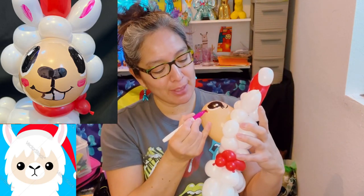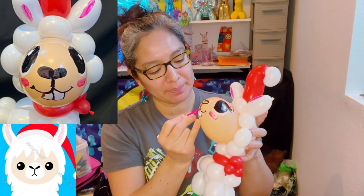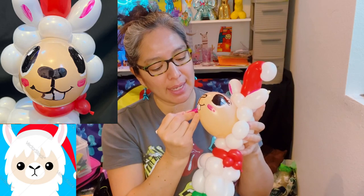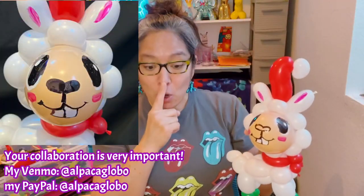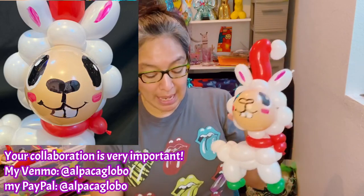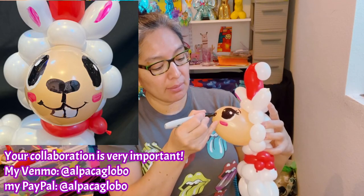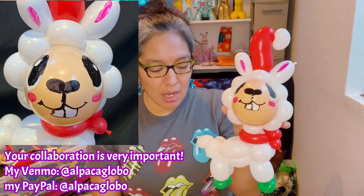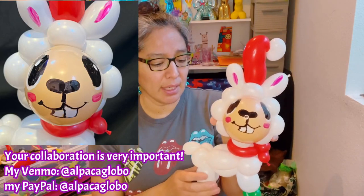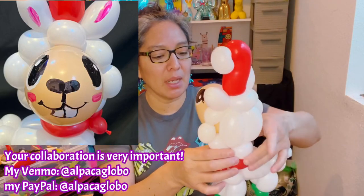Add some pink cheeks — it's so adorable and cute! This alpaca design can be for Christmas or any occasion — just play with the colors. Even hot pink still works for a Christmas or cute winter design. For the nose you can color it brown or all black — either is fine. Pretty much this is the complete design! Tell me in the comments what you think, and if you make it, don't forget to tag me.